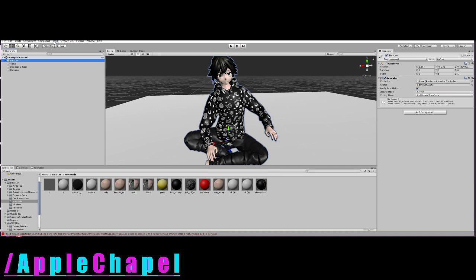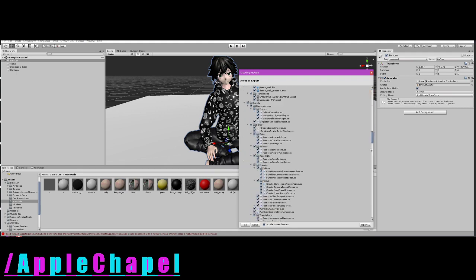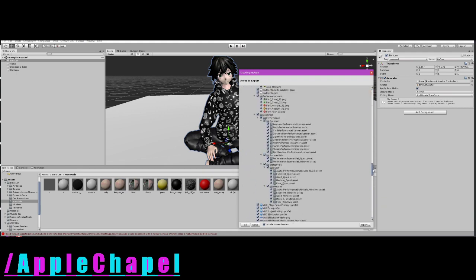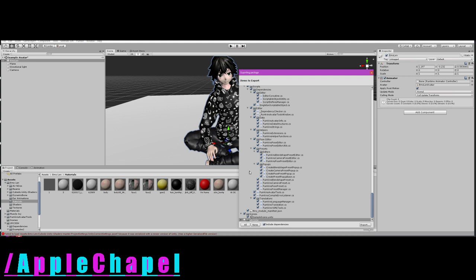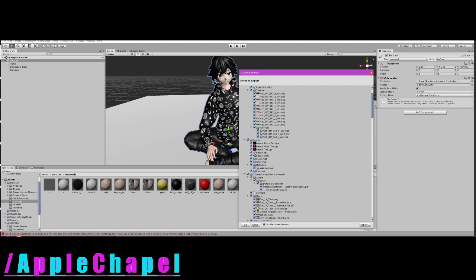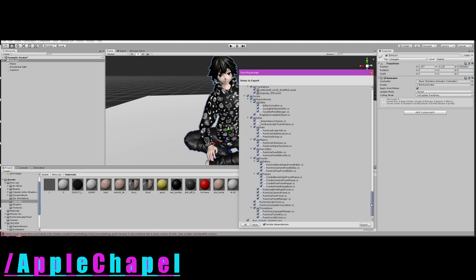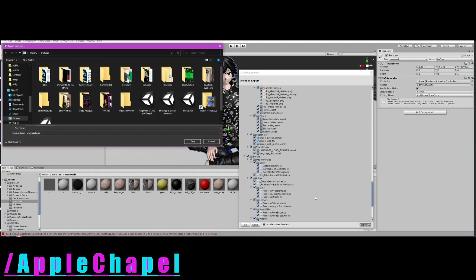That way, when somebody else opens it on a different account, it doesn't start messing with the anti-rip stuff. So get rid of the avatar descriptor, then go to Assets, Export Package, and then you're going to want to uncheck the VRC SDK. You do that because they may update the SDK later on. So if you uncheck that and then upload this into a newer version, it should import better. So yeah, just get rid of that SDK. And then hit export.